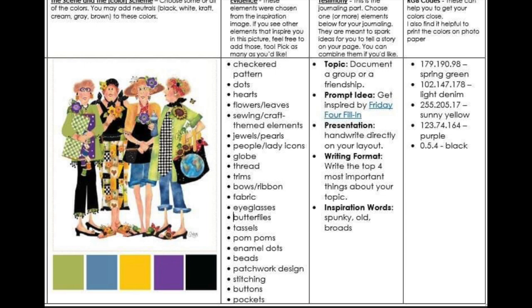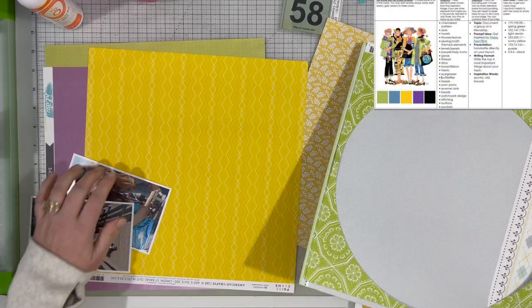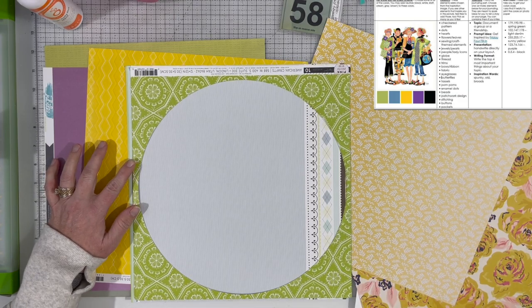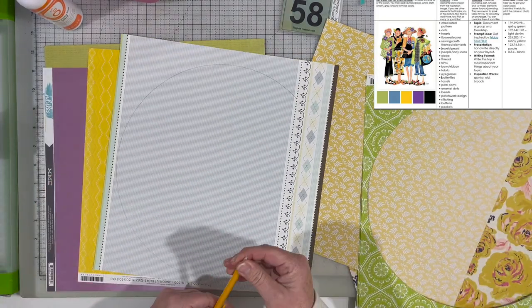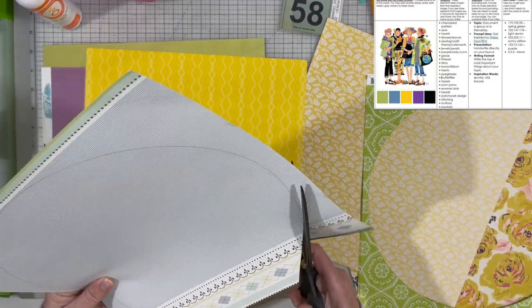It's just for fun. This is a challenge over at CSI Scrapbook Challenge, and they have a Facebook group. I will link that down below. You can see there's a whole list of things under the evidence area. They are suggestions of things to use on your layout. There are 5 color options. You can use all of those if you can, or some of them. And then there are some journaling suggestions as well.